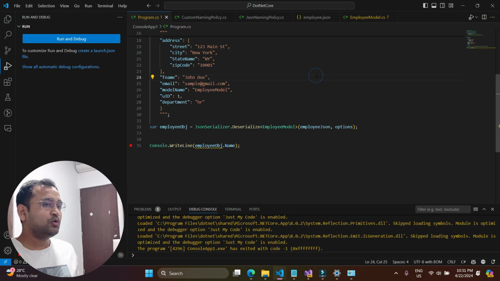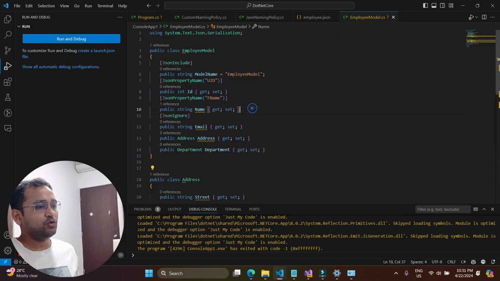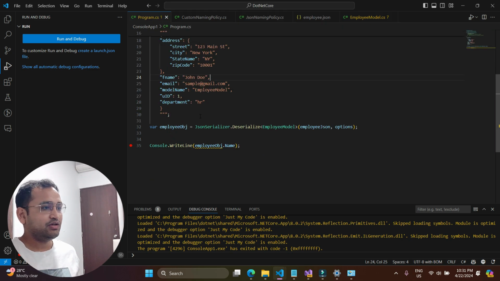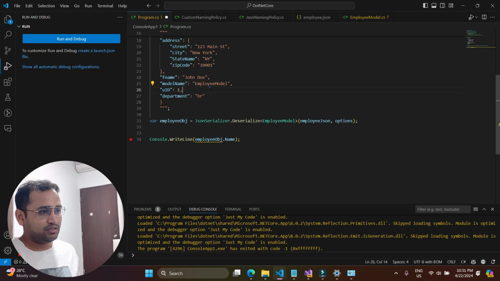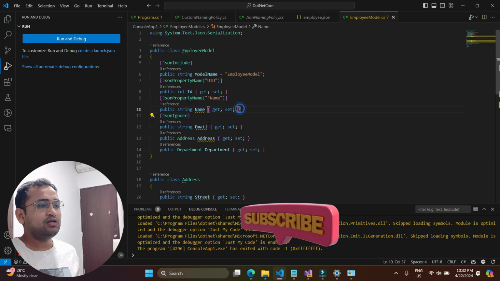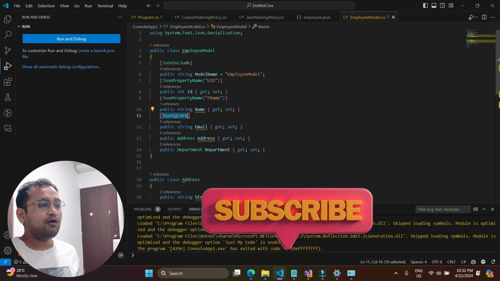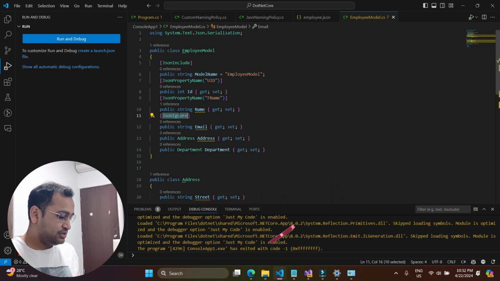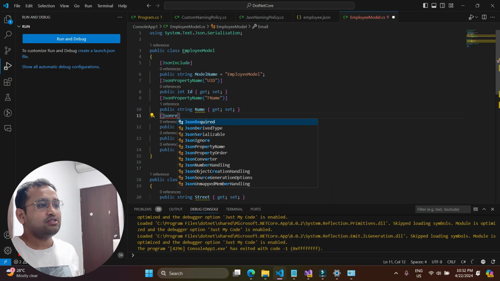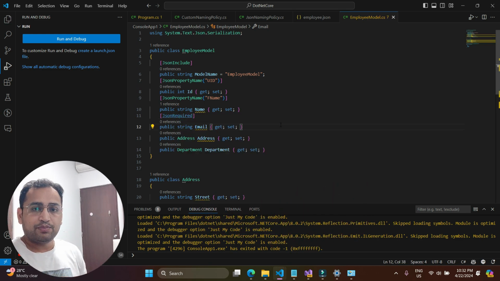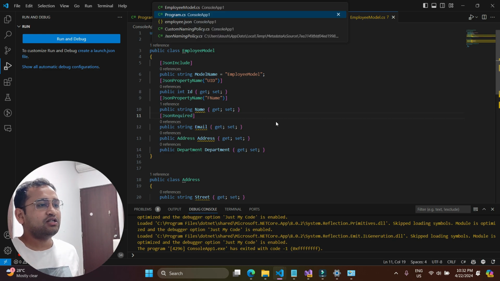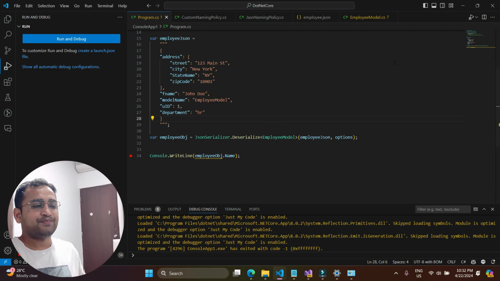Now let's understand, I want to add some validations over here, and for that let's assume that I want to have this email in my JSON as mandatory. Let's remove it from here, email. So it means I'm not having the email in my JSON, but I'm having this email property over here, and I want to make it required. So I'm using this as JsonRequired. So what will happen now? We are adding a validation. It means that this email must be there in the JSON file. Let's just run it and see what will happen this time.